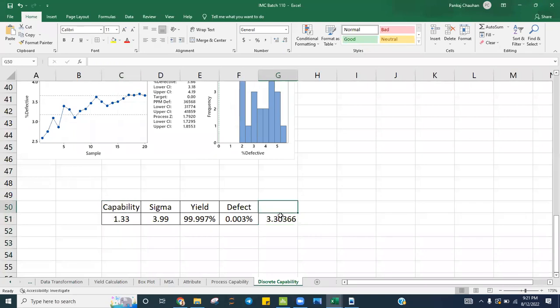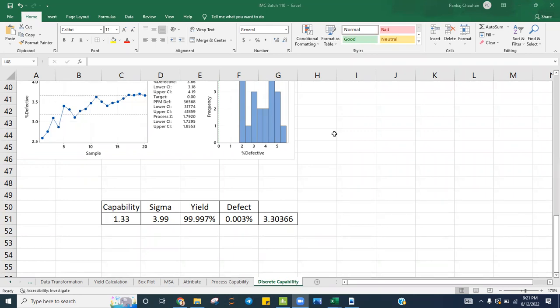But the minimum requirement should be 1. There is as such no requirement, sir. It will depend on the process. When you are serving food in a restaurant, how much delay you are doing beyond the committed time, or pizza delivery, you can tolerate the capability. Even if 50% of the orders are delivered on time and 50% are delayed by 2-3-5 minutes, it is okay.